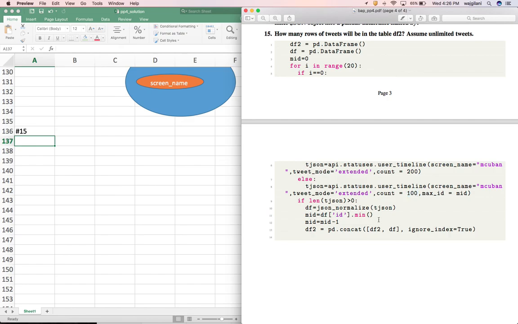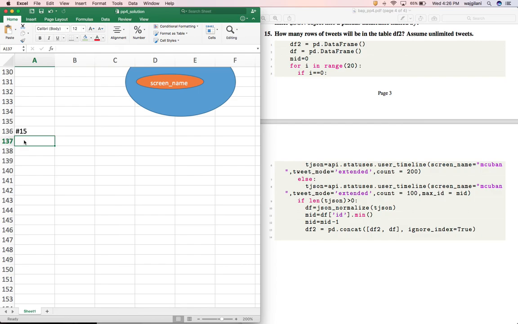But I'm asking for df2. The first time 200, the other 19 times 100 tweets, for a total of 200 plus 19 times 100. That's 1900 plus 200, 2100. So I'm going to have 2100 tweets, and that's my answer.